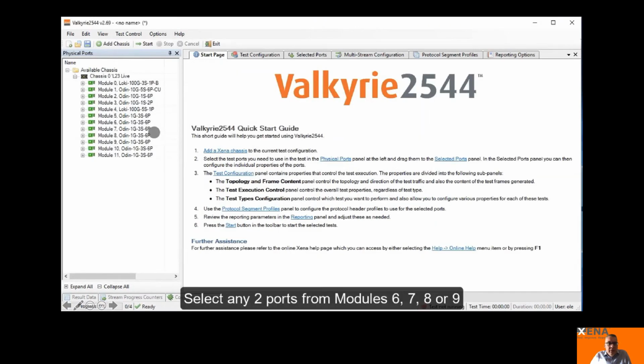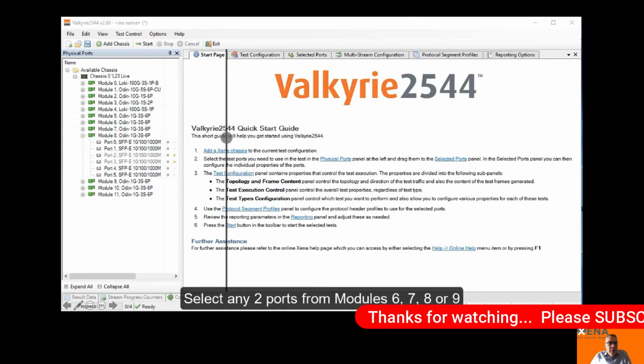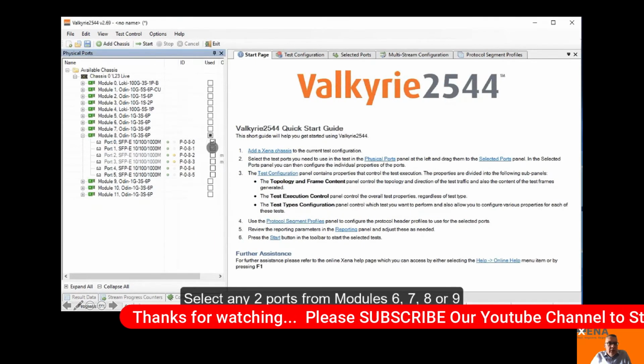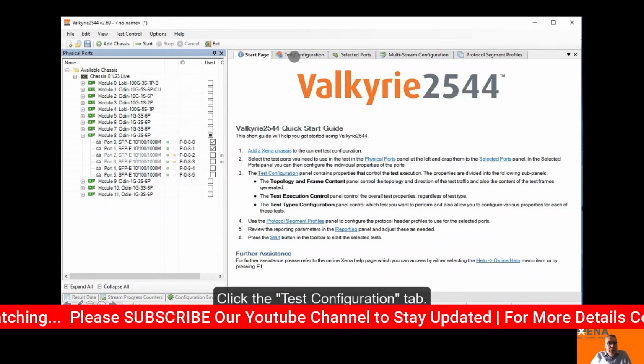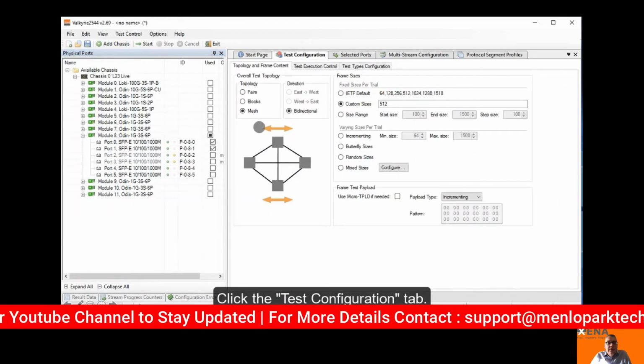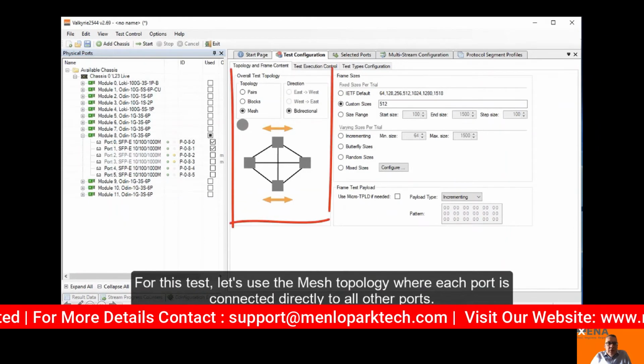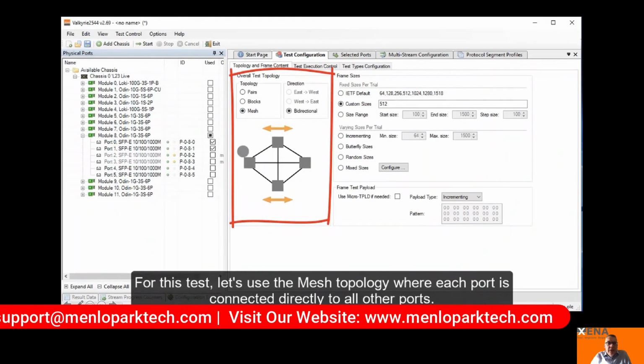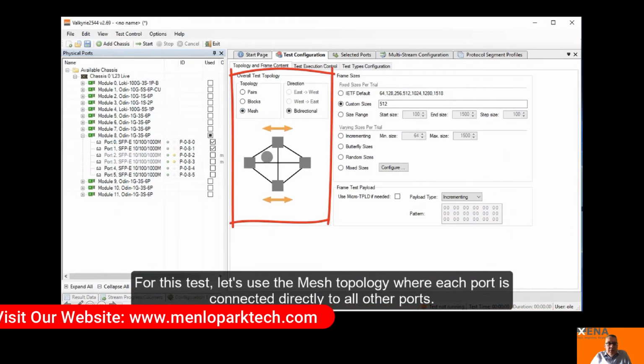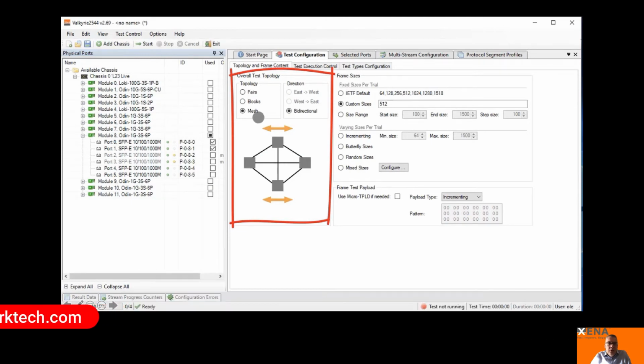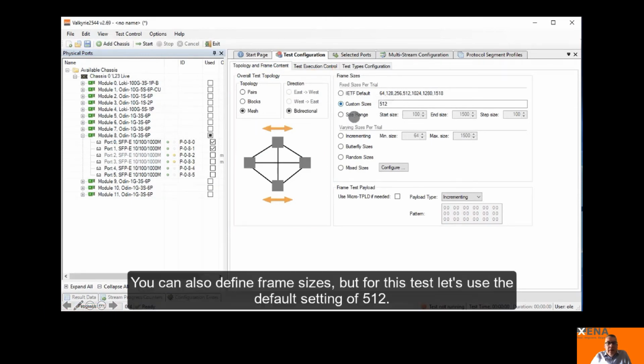So what we have done is connecting to a chassis, then selecting a specific test module, in this case a 6-port 1 gigabit test module. We are choosing 2 ports here, setting up the test topology, which is fully meshed, and bidirectional test direction, so we are sending and receiving at full line rate.